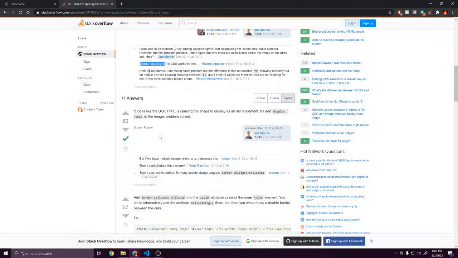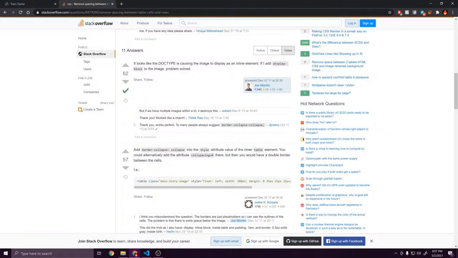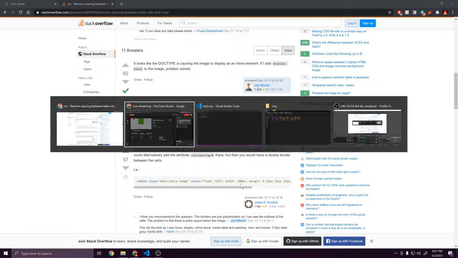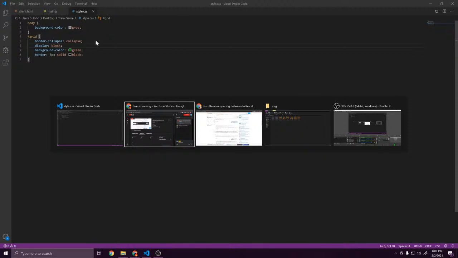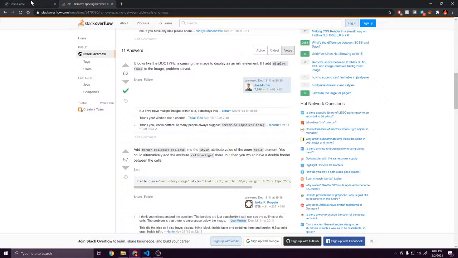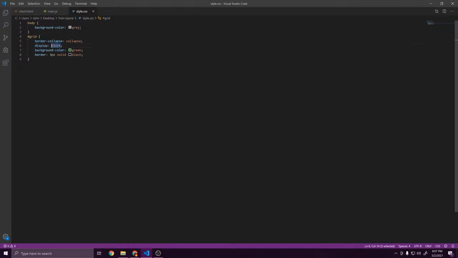Please work. Display block. Okay, that's what I need to do. Display block. Okay, that should solve my problem. No, it actually made it worse.